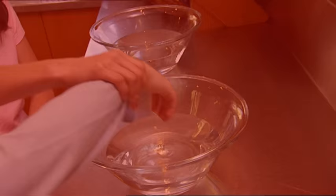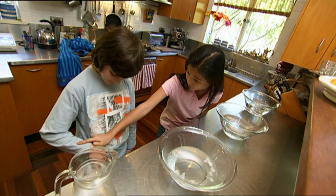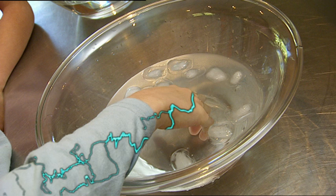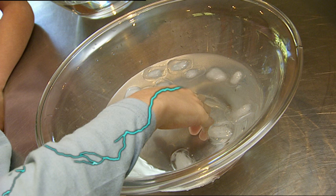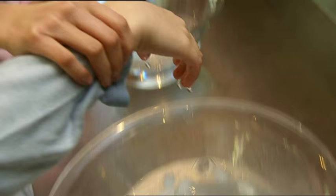It feels cold after the warm water, but it felt warm after the cold water. That's right — when you plunge your hand into cold water, tiny nerve receptors in the skin send lots of signals to the brain telling it about the change in temperature. But after a short while, the nerve receptors accept the new temperature as normal and send fewer signals to the brain. That's how your body adjusts to warm and cold, whether your hand's in a bowl or your body's in a freezing cold pool.